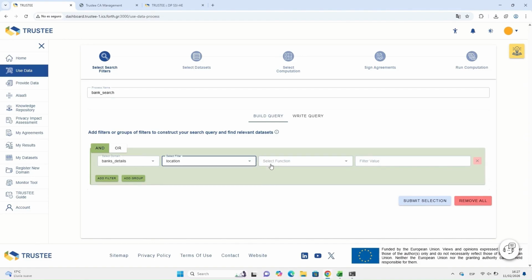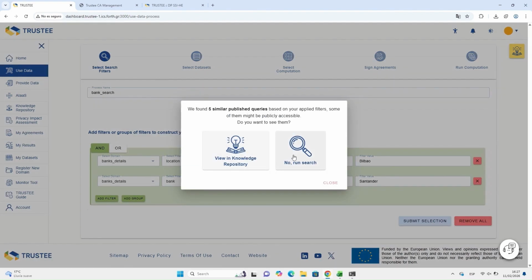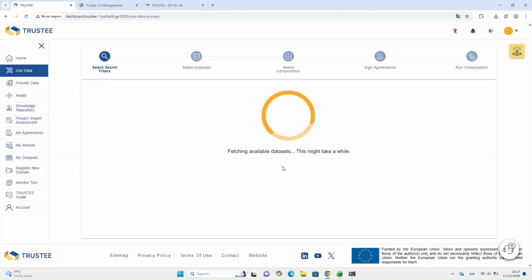A search query submission is made, and a search operation is performed by the self-sovereign identity homomorphic encryption-capable framework of Trustee, making automatic requests and comparisons among all Trustee data providers about the attributes/metadata of their registered datasets. The attributes from the credentials, both clear or encrypted, are compared with the target values defined by the data consumer in the search query. As a result, the list of suitable datasets is shown considering the defined target values for characterization attributes. The data consumer selects the datasets they want to consider for their computation among those available.